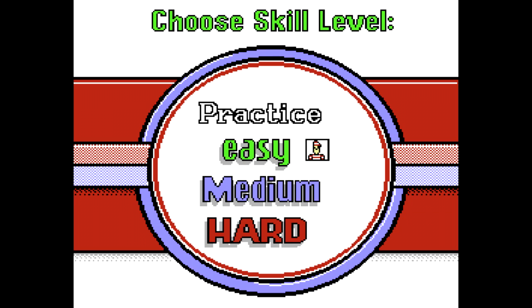Alright, Where's Waldo, released in 1991 for the Nintendo Entertainment System. The product was loosely, and I'm going to tell you this right now, loosely based on the book of the same name. Now the player's goal is to find Waldo in various pictures in order to progress through the game.